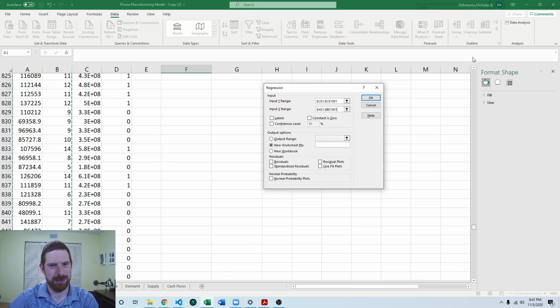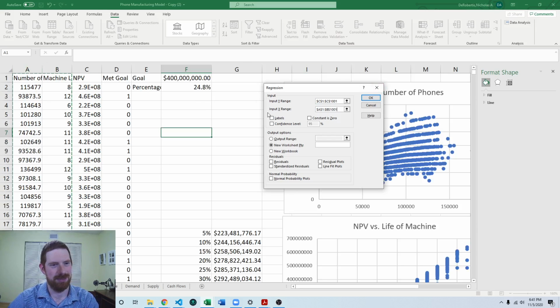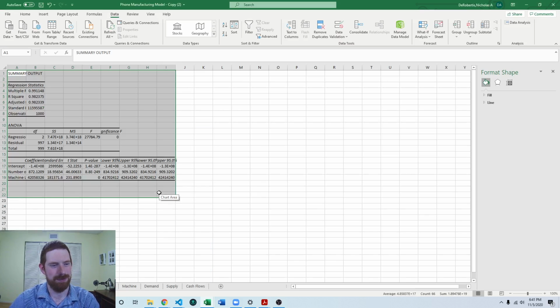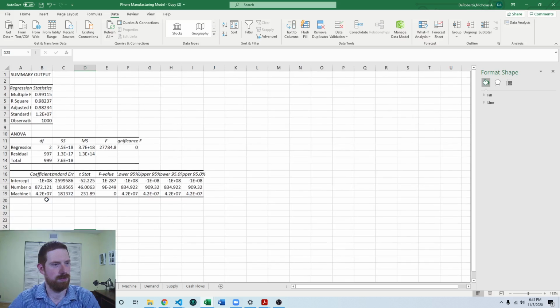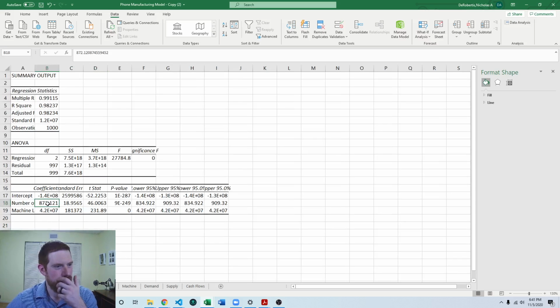And notice I did grab the headers here, and so I'm going to check that it does have labels. And sure, we can output it in a new worksheet. So hit OK. And now we have our results.